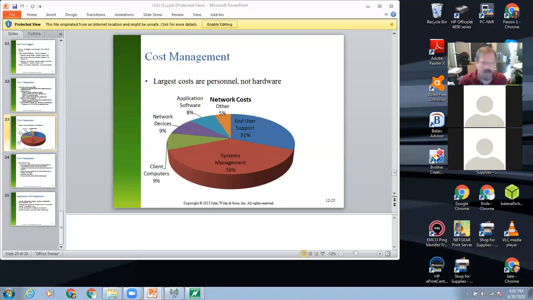It's not like running a grocery store where you have 20,000 unique inventory items and 500,000 locations all over the earth. With brokerages, you've got basically one centralized location, one centralized database, and you're only talking to maybe a dozen different data sources. You're talking to NASDAQ, New York Stock Exchange. So you do have more end user support in the finance and banking industry, but overall, it's the salaries and the cost of the network managers that are costing the most in the systems management.